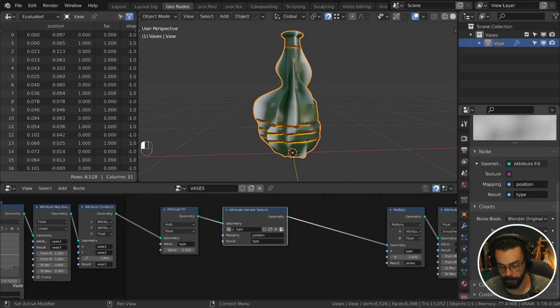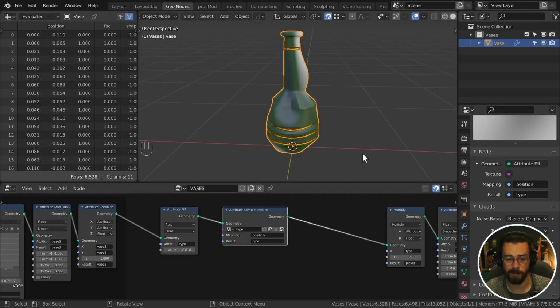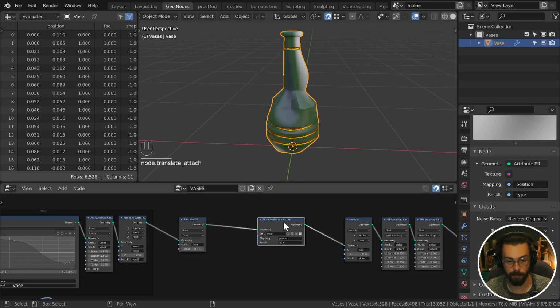So what we want to do, we want this to be a flat value, a constant value for the whole thing. And I want this to be, you know, per vase. If we have 10 vases, then I want this value to be judged on each of those 10 individually, which means two things. First of all, it means that we want to be driving this from the position of the vase instead of the position of the vertices. And it also means that we want to be driving this from outside the node tree, because if it's inside the node tree, then it's going to be the same for all of them.